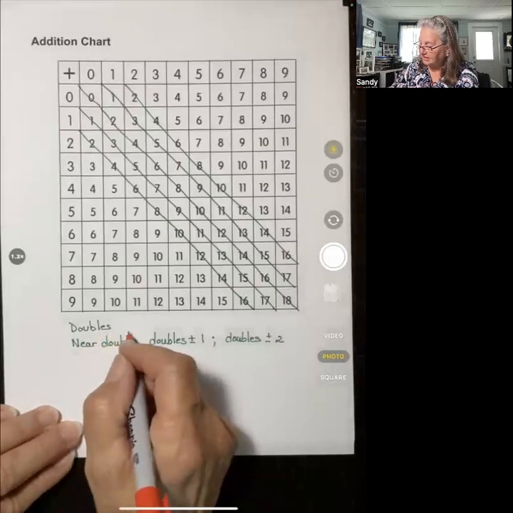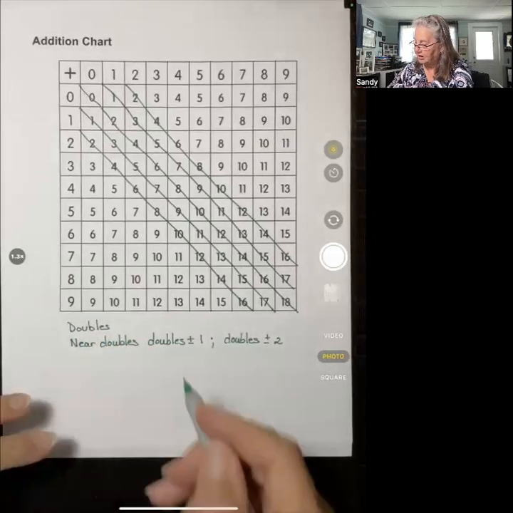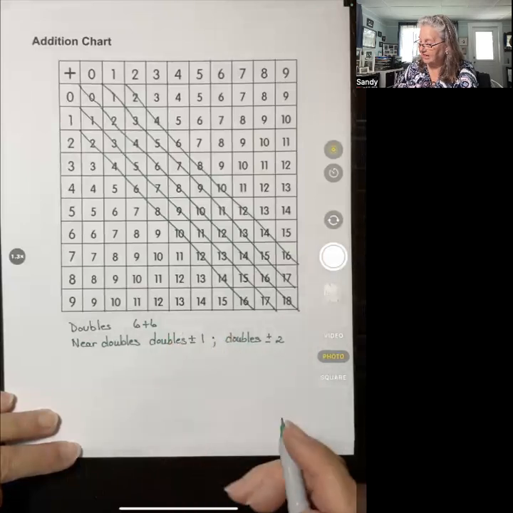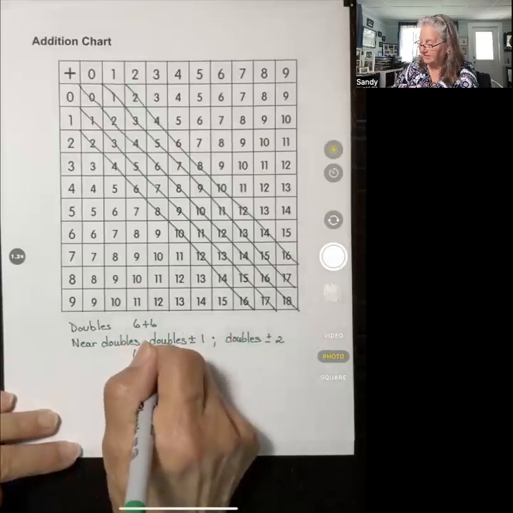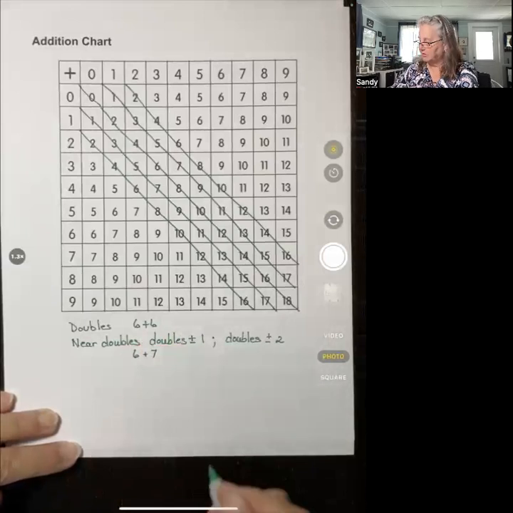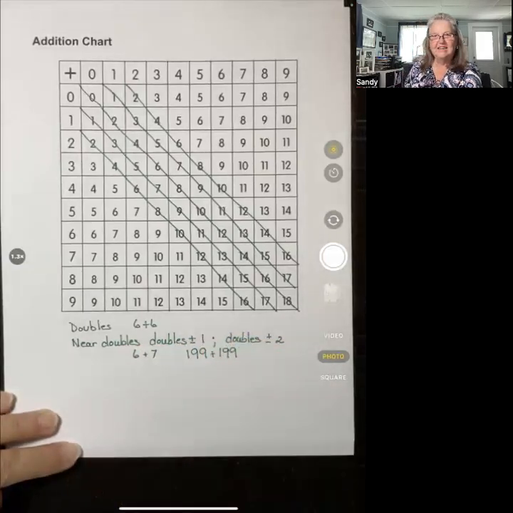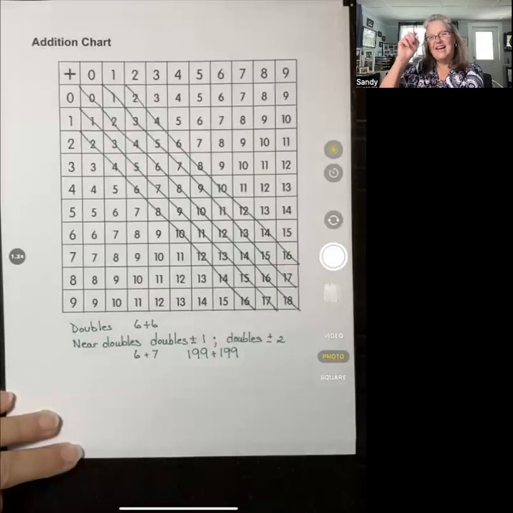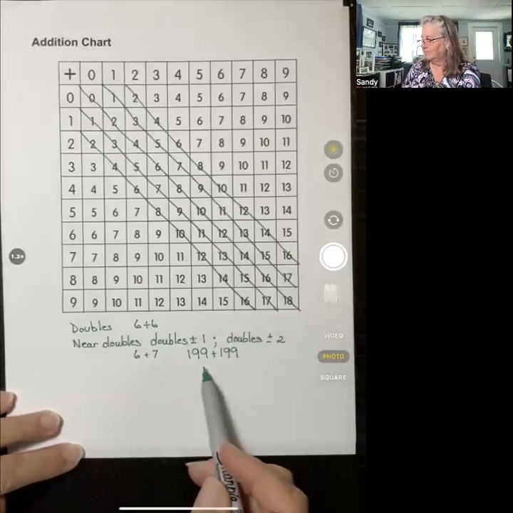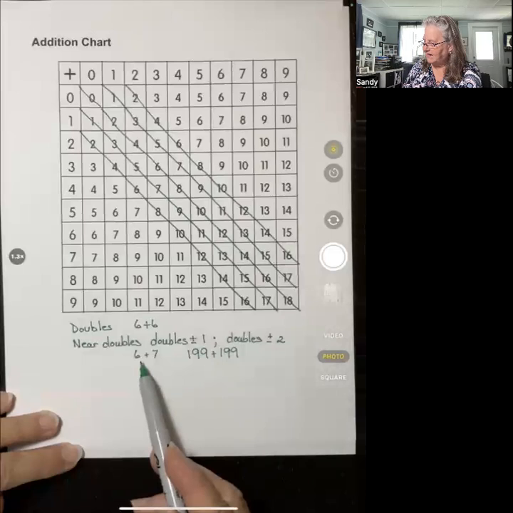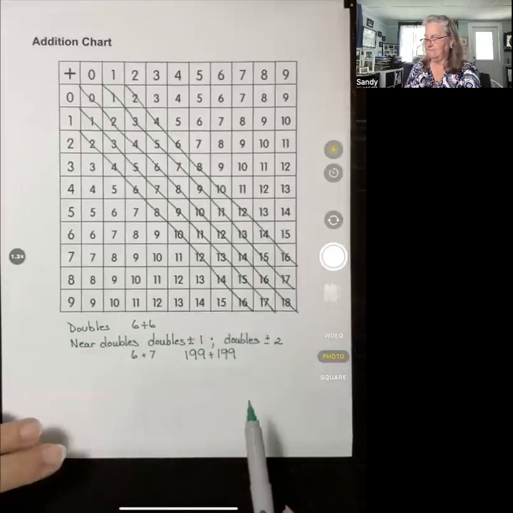So this one, the doubles, handles problems like 6 plus 6. The near doubles handles problems like 6 plus 7. But we'll also handle problems like 199 plus 199. See, I said it helps remove the reliance on paper, because what is this one? I could try to add columns like some of us picture in our head, but this is double 200, 400 minus 2, 398. See how efficient that is? So strategies for facts, but used beyond the facts, okay?